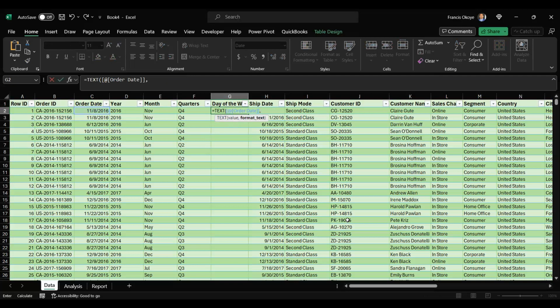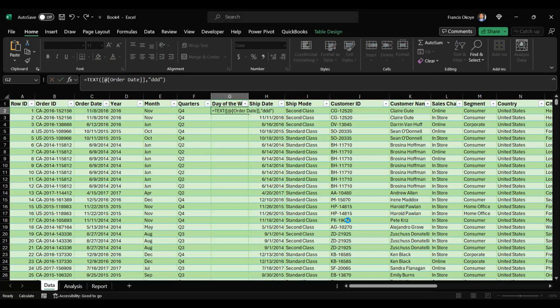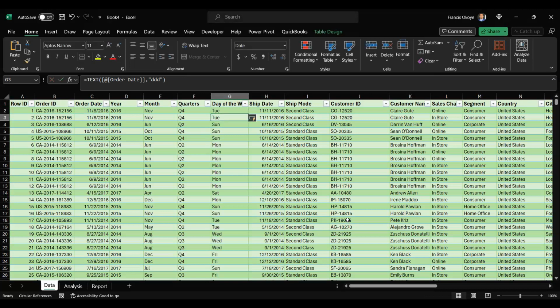Then I'll create my quotation mark, double quotation mark, not single. Right? Then I'll put what? Day of the week is D. Close your quotation mark and close your brackets. So 3 D's is to abbreviate it, but 4 is for the entire text. If you want it in full, 4. If you want it abbreviated, 3.